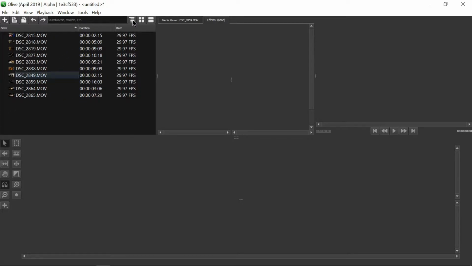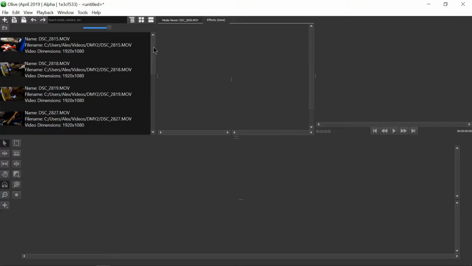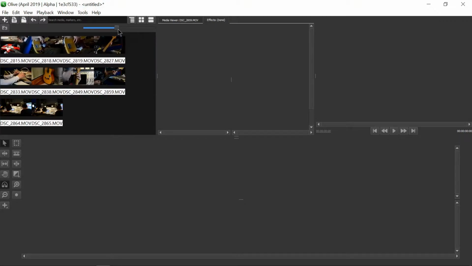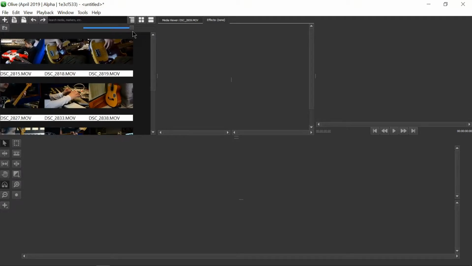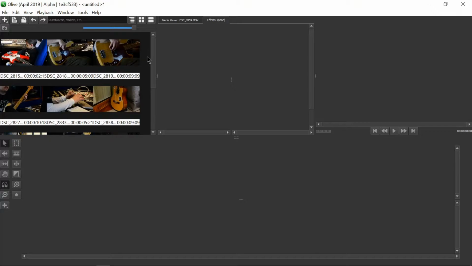So I can choose one of those three different modes: 1, 2, and 3. In this one, we get a preview, a file name, and so on. But I like this one because the main thing in focus is just the video. And I can zoom in and see all my videos this way.